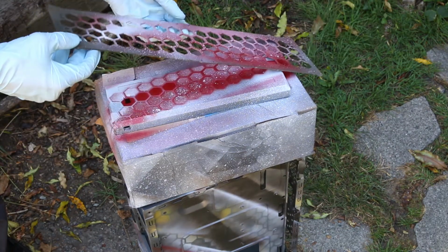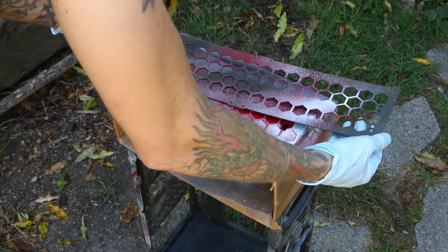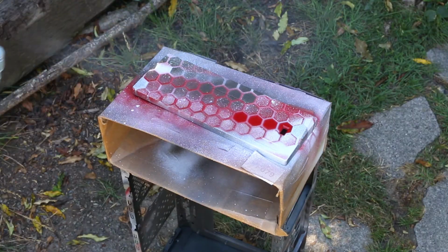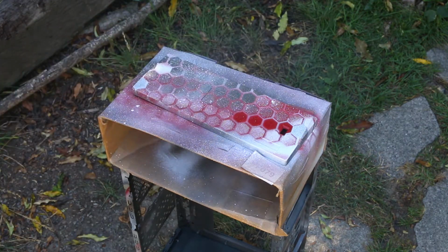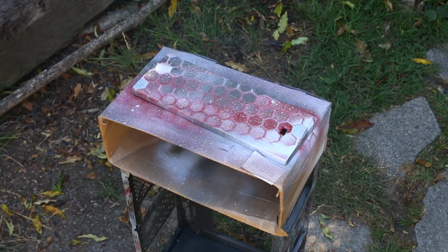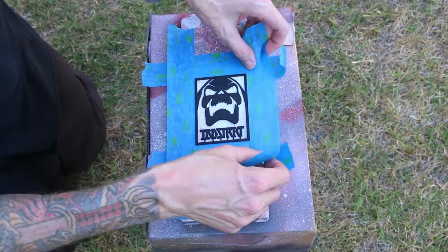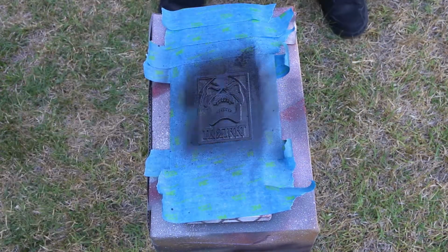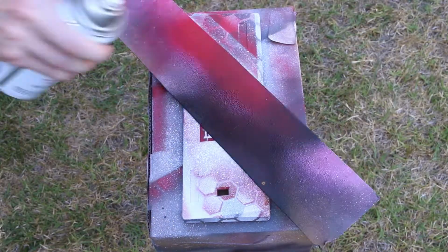This was actually a super loose paint job and I didn't really have a plan going into it, and I should have stopped right about here because I think it looks pretty cool like that, but I had the idea of wanting to put a stencil in the middle, and for doing that I needed a more solid color in the middle, but in doing that I kind of had to cover up what I already had painted, which I actually liked more. But I kept rolling with it and I ended up adding some more layers and I thought it came out pretty good. This was more of just keep throwing down paint and then see what you got after that.